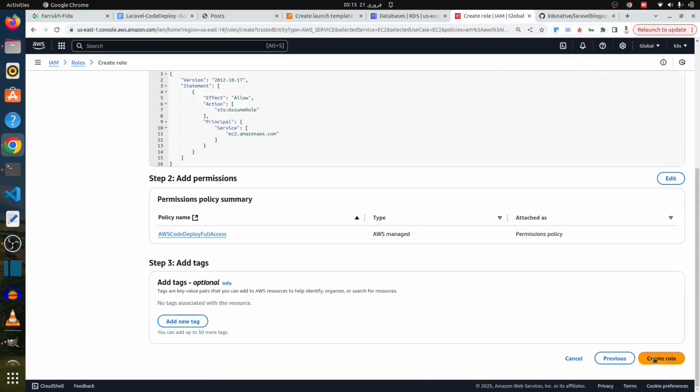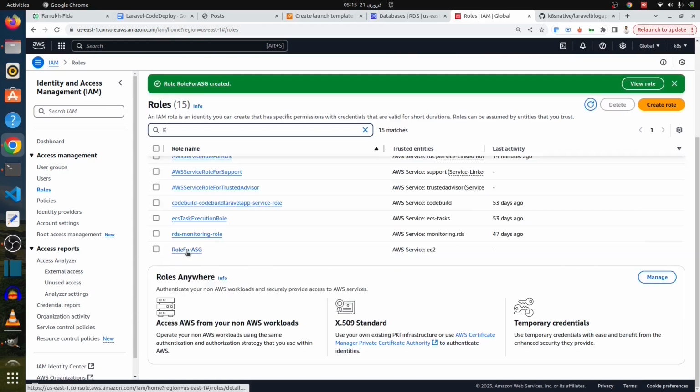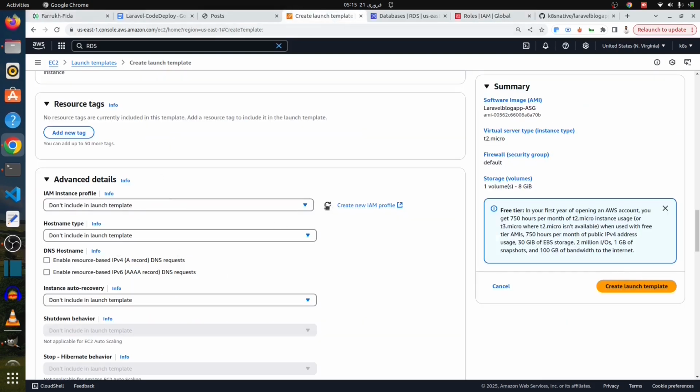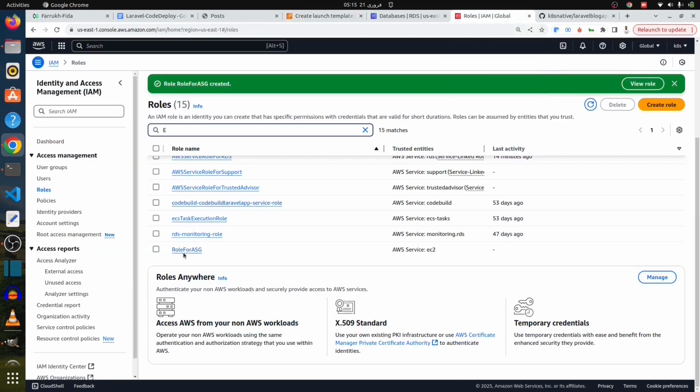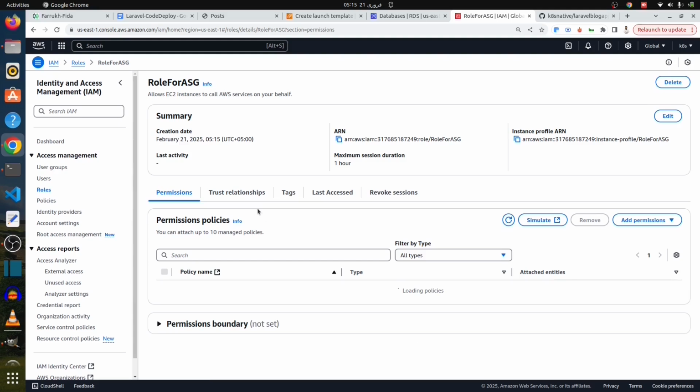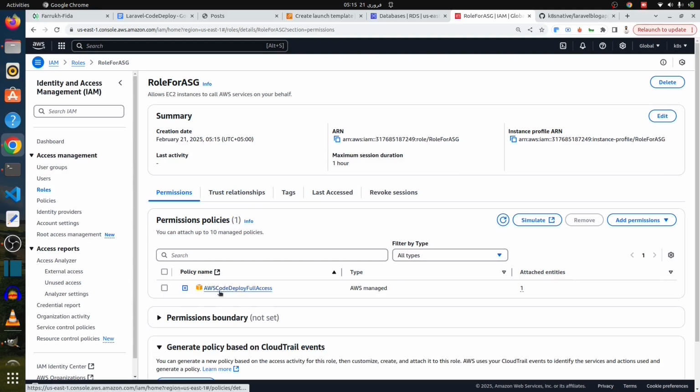Create role. For ASG that I have just created, I need this role to be attached here in IAM profile. So why am I attaching this ASG role? In this role, what I have defined is that this role will provide AWS CodeDeploy full access.